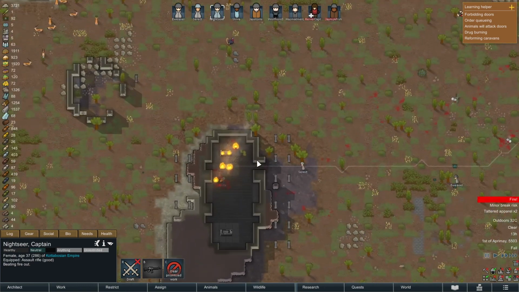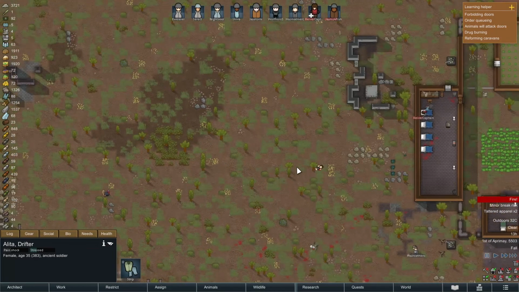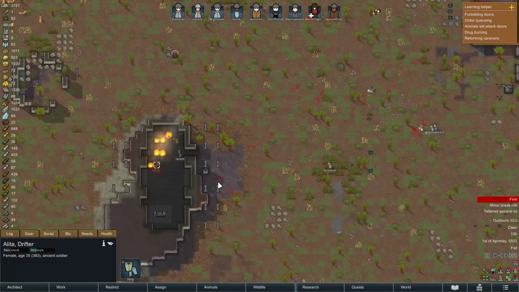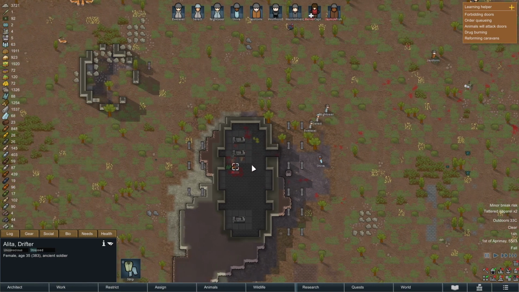And Nightseer. Oh, yeah, how old were the ancients? Well, that one's burning to a crisp. Oh, it doesn't say. I guess since they're dead now. What about you? You're still alive. Age 35, but apparently 383. So they've been in there a while. Not really ancient though. Old, sure, but ancient, eh.